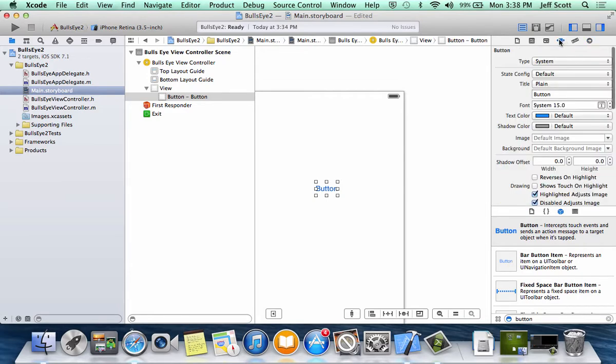And over here where it says button, let's change it there, just so you get some experience working on this stuff. So again, you can double click on it here and type in hit me, or you can single click on it, go over to the attributes inspector, and where it says button right there, just manually change it to hit me. And I guess it's hit me with an exclamation point.